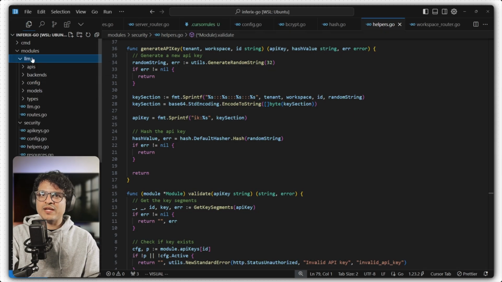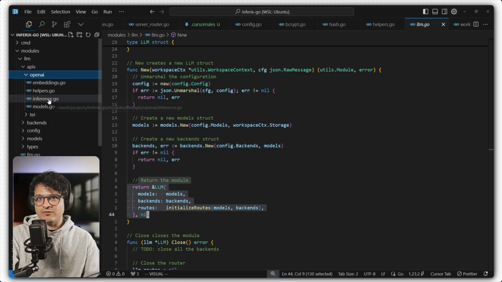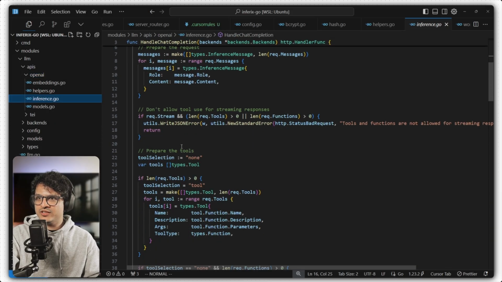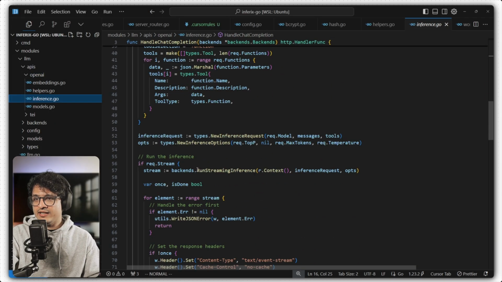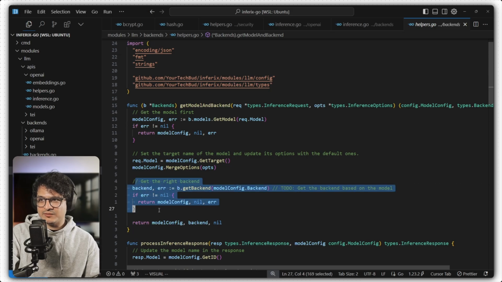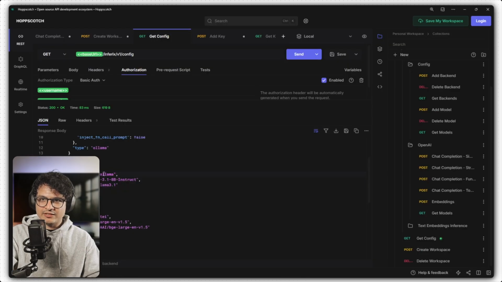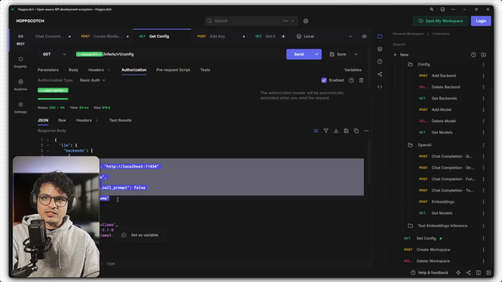Think about it. Right now, we have an LLM object which gets a JSON object from the database, and based on the JSON object, it configures all the backends. Whenever it gets an OpenAI request for chat completion, it goes ahead and makes a call. We have a function which sees what model it is, and based on the model, what backend we are supposed to use. So essentially, this part right here, we need to get the backend not from the model's config, but from headers instead. So it's like a dynamic backend. We want to create a backend on the fly. Every model we have specifies which backend it's going to use, and then we have a corresponding backend there.